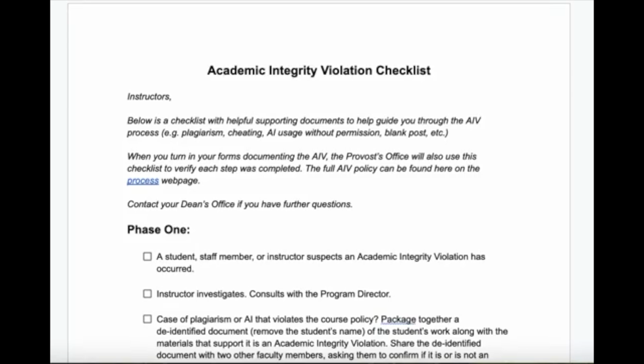As part of my duties, I monitor and uphold our academic integrity violation process. This checklist takes you through that process. If you're interested, you're welcome to go to our Academic Affairs webpage where that process is documented. This is a process that faculty at ACU have determined, and we at ACU Online are pledged to support as we uphold integrity for our campus. So let's look at the 3 different phases of the academic integrity violation process.